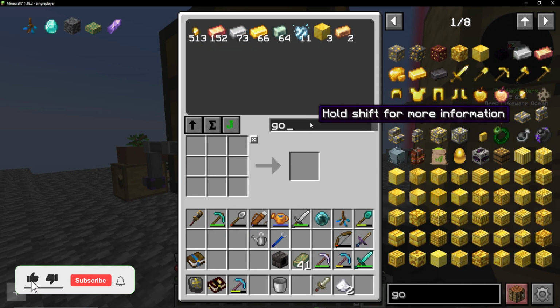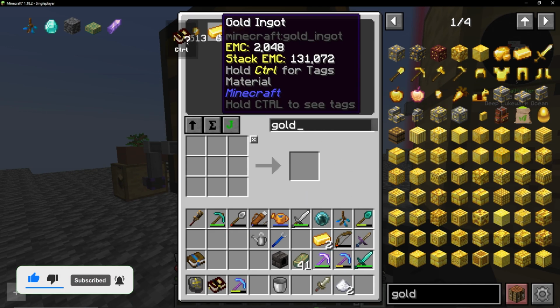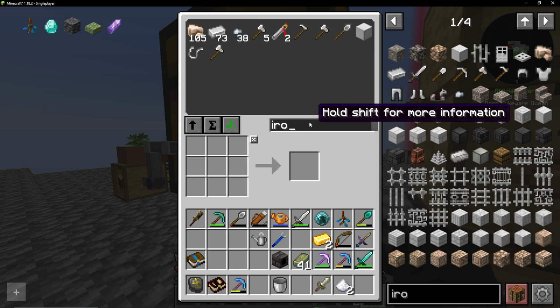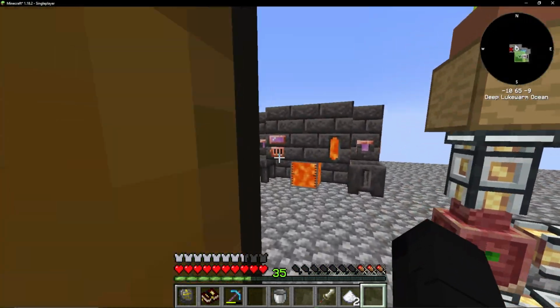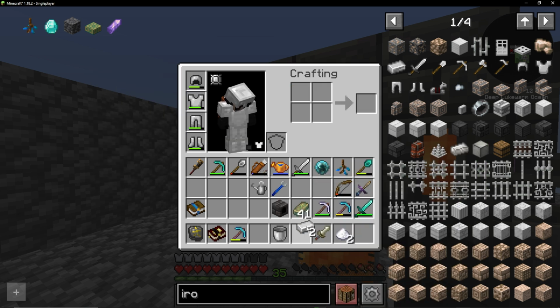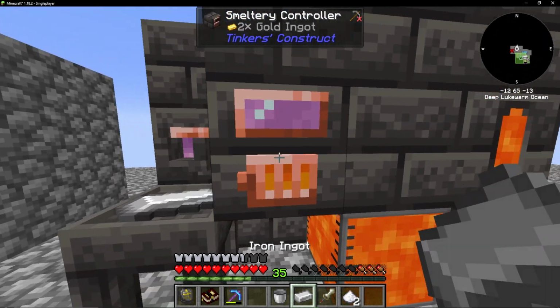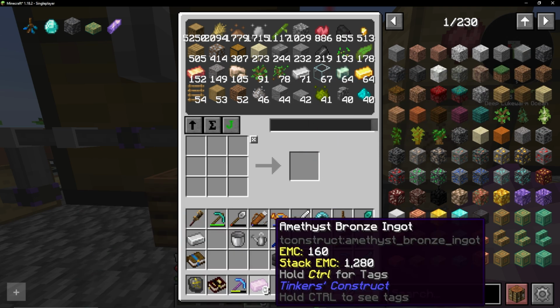We're gonna need to get some gold ingots, right? Because we're gonna need these in ingot form, and I guess we'll use like iron or something. So we're gonna have to make like a casting mold real quick. I guess I could make a sand one as well, but I'd rather just use gold or something, and hopefully these don't mix. I didn't really check that, so we're just gonna YOLO it. Thankfully nothing happened there. We got our amethyst bronze ingots.